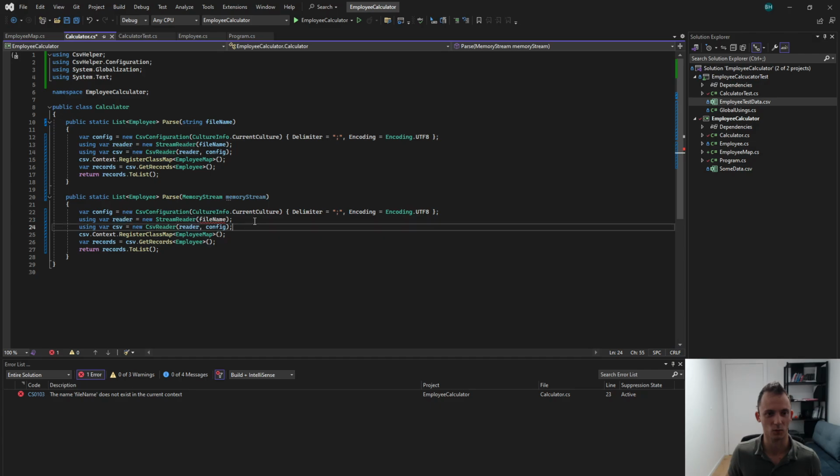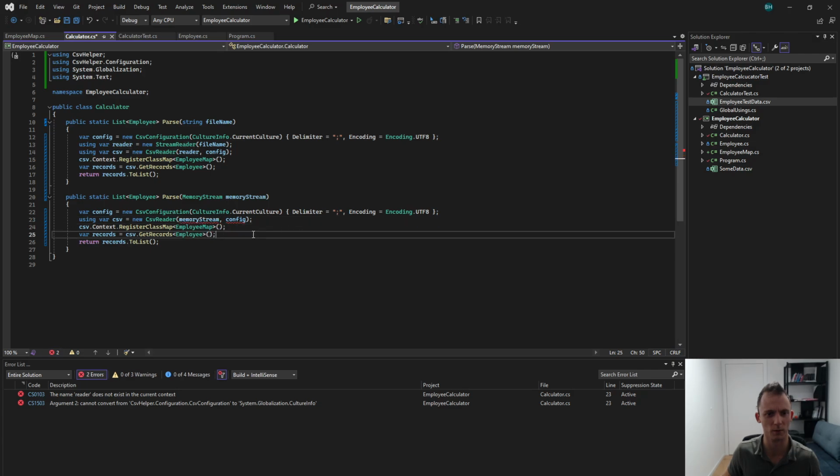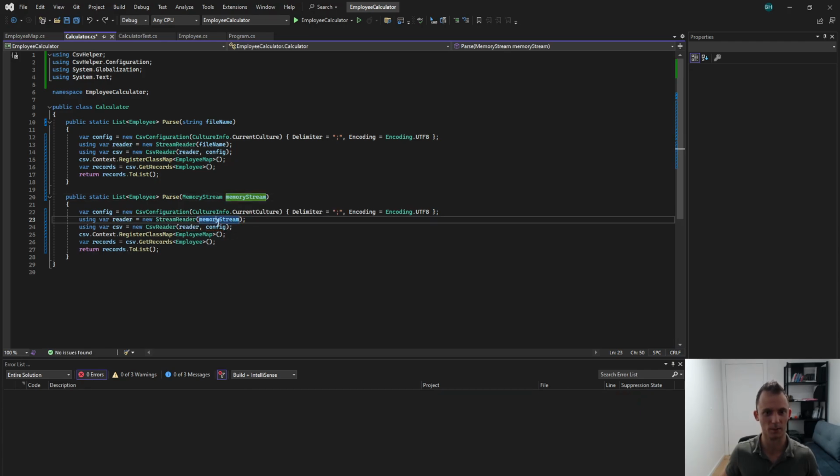We don't need stream reader because we are not reading from a file name, but we can read from a memory stream, I believe. And I cannot read it directly. It needs to go through stream reader and we'll pass memory stream into stream reader.